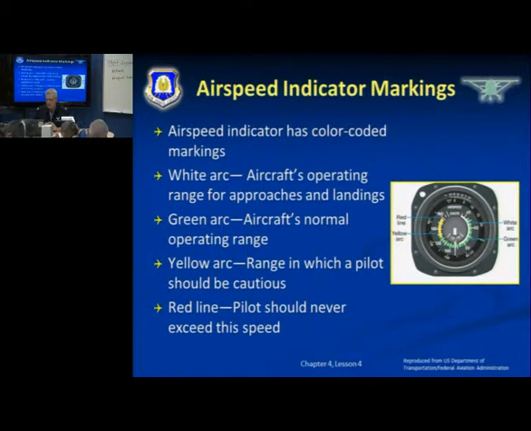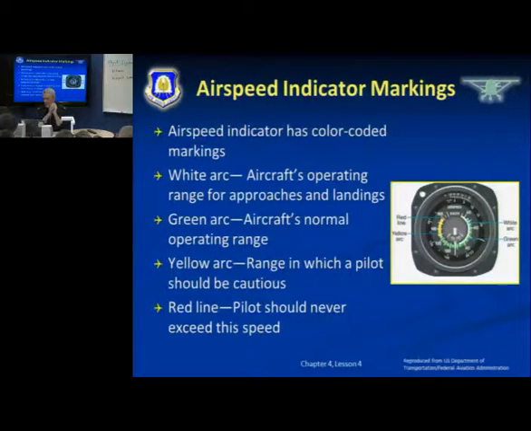Normal operations, the green arc. What about a white arc? What's that? Aircraft's operating range. Yeah, well, why do you need to be slow for takeoff and landing? So you can take off and you can land. Yeah, well, you stall, right? Landing's a stall, and you come in and land. That's also called slow flight. When I'm up there teaching students, you actually learn to control the aircraft at slow maneuver.